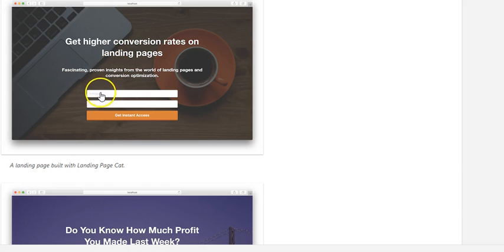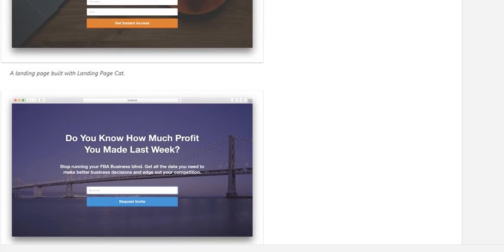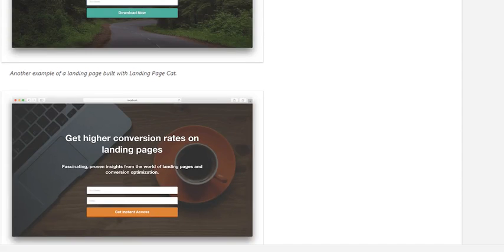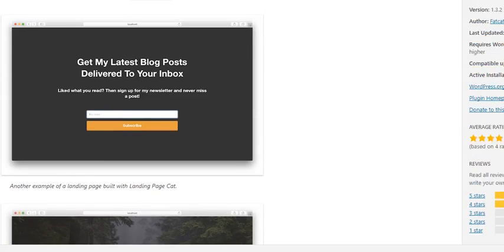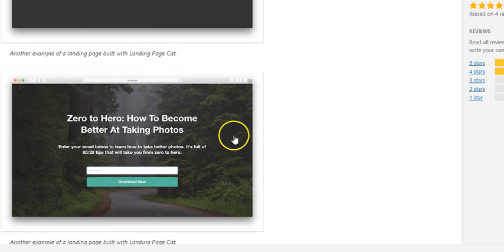Again, I would get rid of this kind of text box at the top here, because you just want a simple email address, because the less details you're asking of the subscriber, the better. Again, this is a nice one here. So as you can see here, some of these plugins probably will give you one or two templates, maybe free, the basic ones, and maybe if you wanted to get your hands on some of these other ones, maybe a pro version that you'll have to purchase to open up some of these.